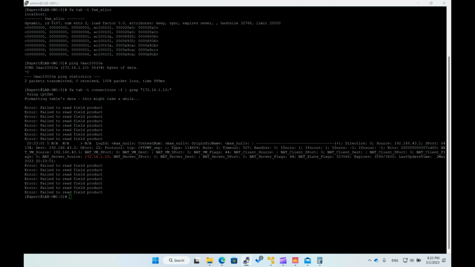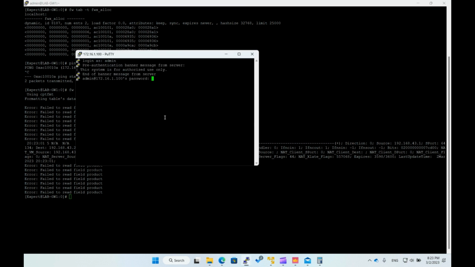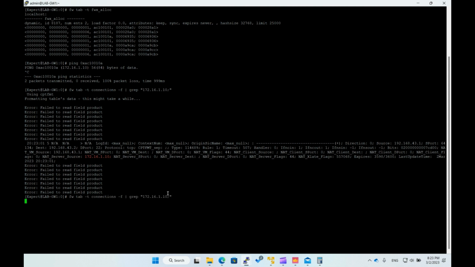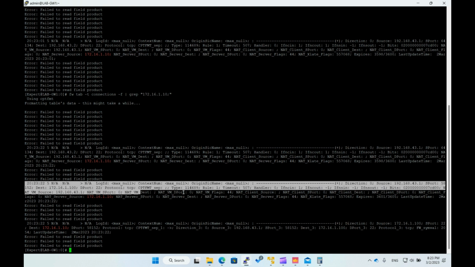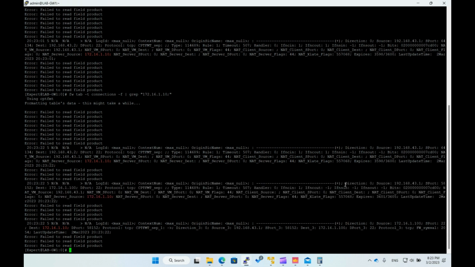And just to do a little bit more testing, we can connect to the SMS using NAT and redo the command. It will show us more entries now, and the entry we are looking for is this one. We see the connection from the admin laptop to the destination SMS on port 22, and we have the source NAT address here.